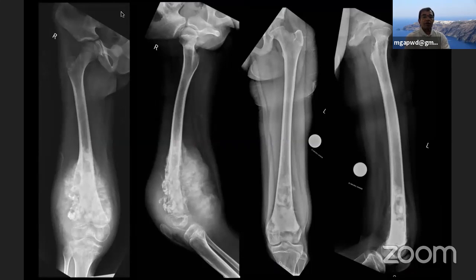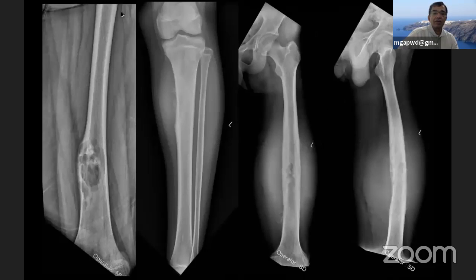So this is what is the classic. Here, there's no differential diagnosis. And if any student calls this anything other than an osteosarcoma, he's likely to fail. Or if he doesn't call this an osteosarcoma, then he's likely to fail. I think this is a spot diagnosis, and there is no other difference. The situation is different when you don't see the classical features.